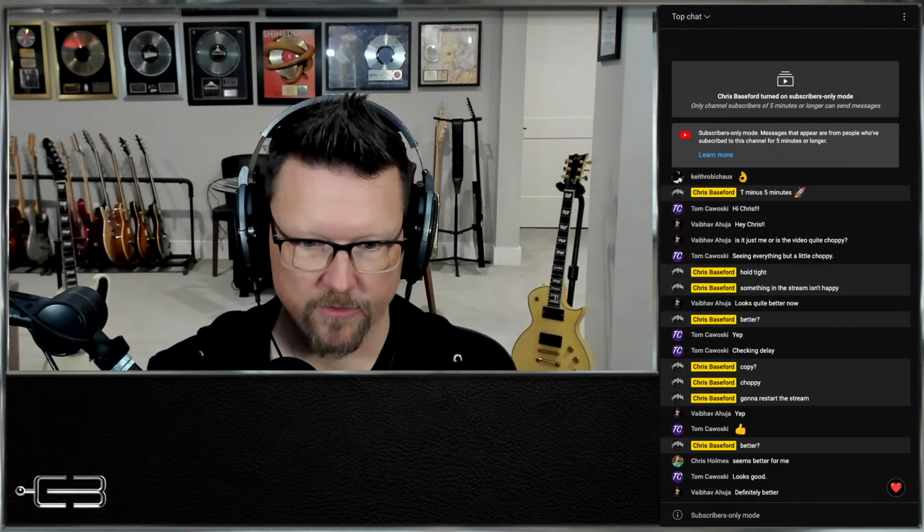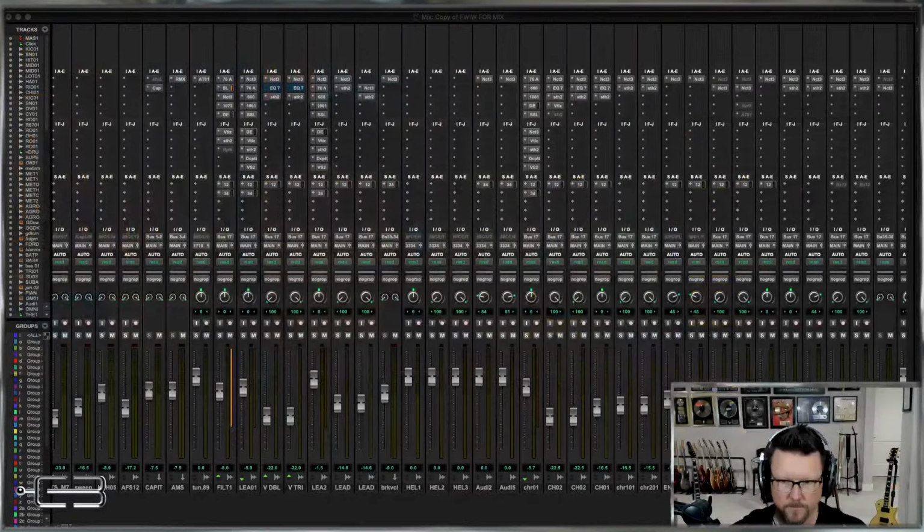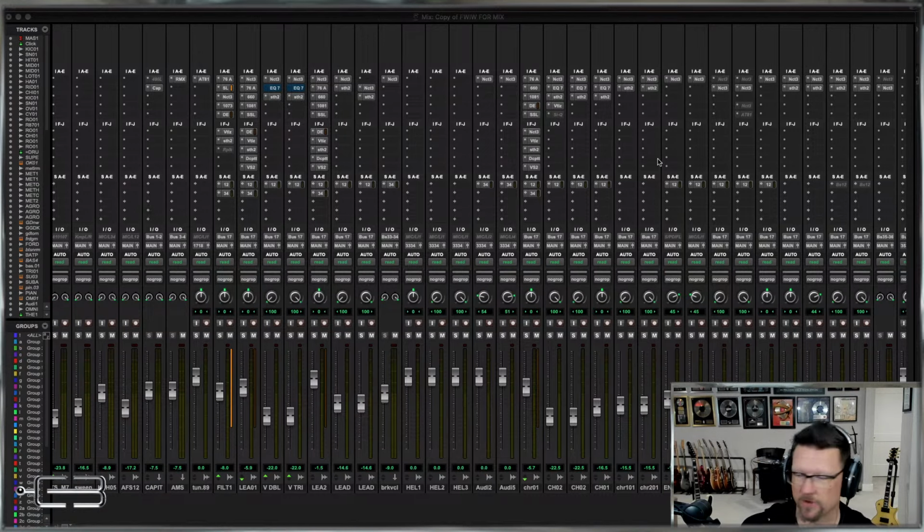All right, let me switch over to my screen. All right, so see all the stuff. So this is a session that I was sent to mix, and it's got a bunch of plugins, and actually the rough mix sounds really good already. So that's why I left all of these plugins, and I left the routing, and I left the automation, and everything is basically still in this session, the way that it was given to me, and everything was done in the box the way it was given to me. So I hit play, it plays back. I have all the plugins, everything's good to go. So actually, there was one plugin I don't have, but I'll show you how to deal with that as well.